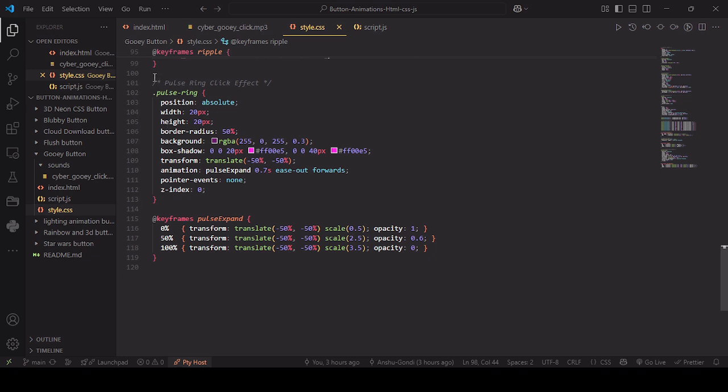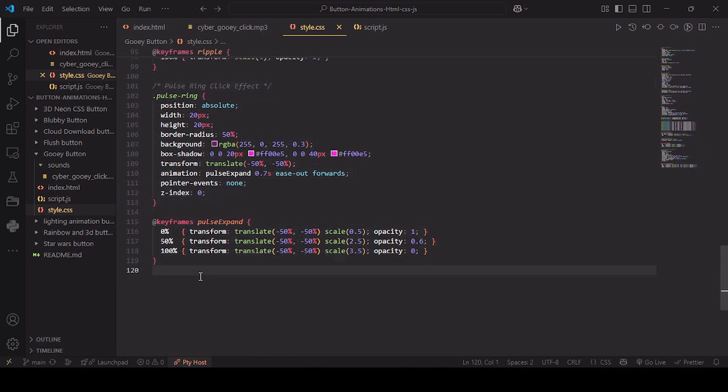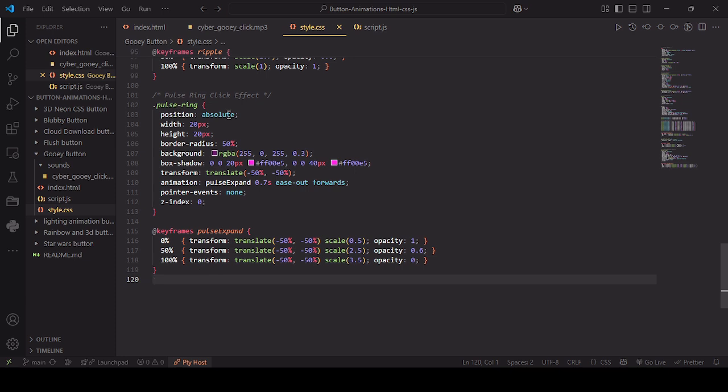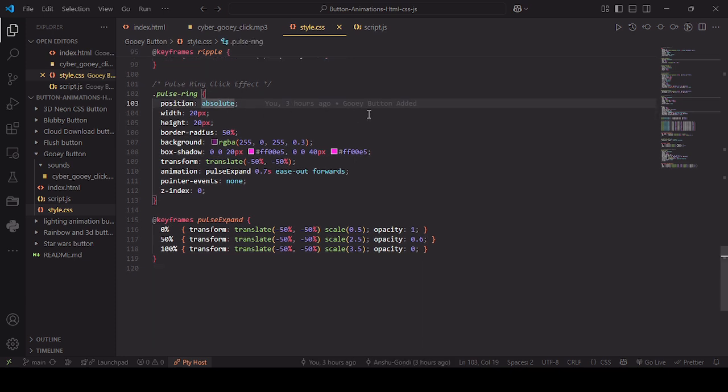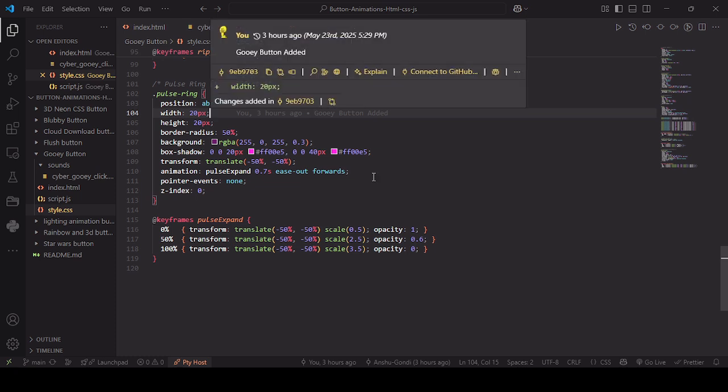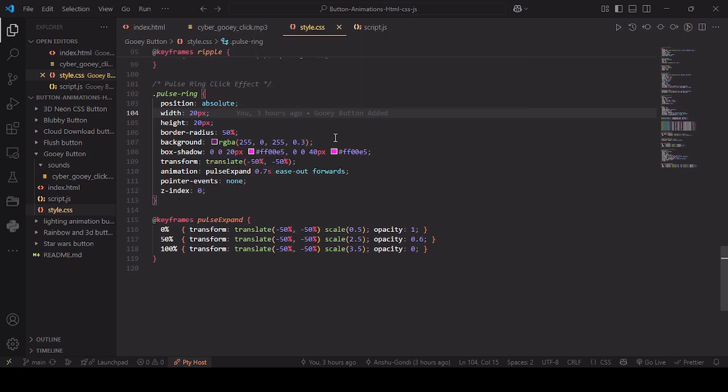Then we have added the pulse ring effect to it for more effect. When we click at the button, it is going to show the animation of it. So like we have clicked right here, it will color it.